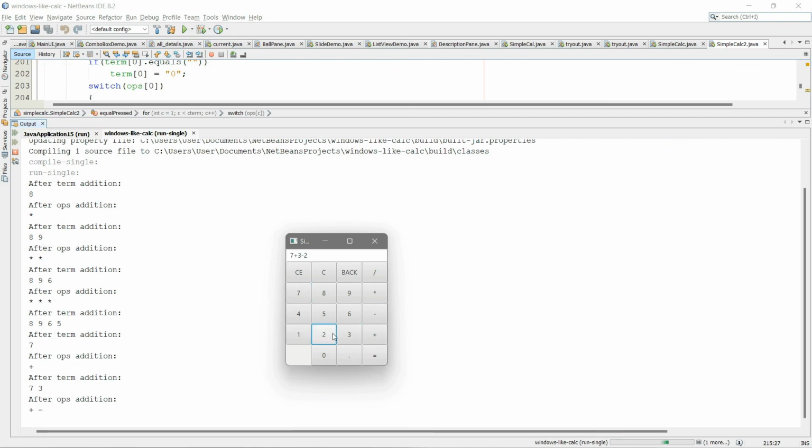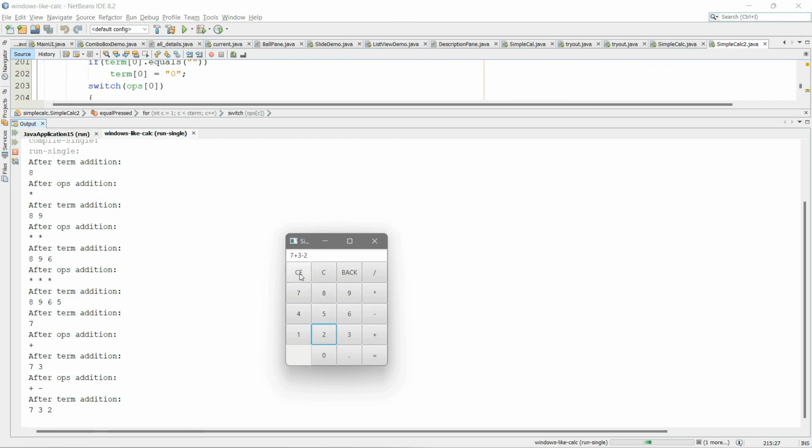Plus 3 minus 2. But let's say I don't want minus 2 here, I just click the back. Okay, see now, we remove the 2, it is left with 7 and 3. And we remove the minus sign, it is left with just the plus sign. So you can go all the way back. You can get an entirely new expression, 2 plus 2 equals 4. So this is what we want. The back button doesn't work when it's displaying the result, because we wouldn't want to do any operation with the result.